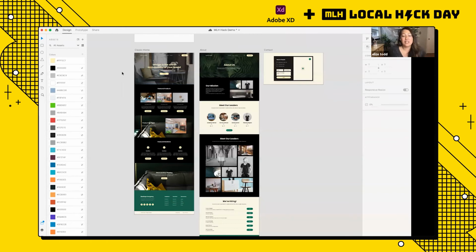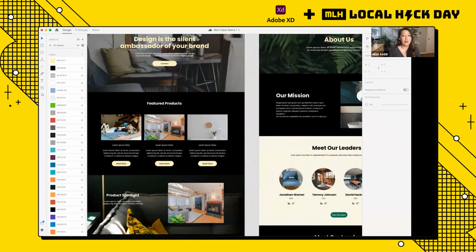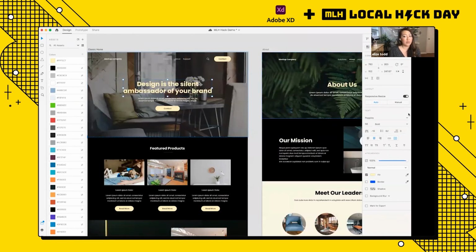All right, so now we feel good about our designs. You can change out the copy, you can change out the fonts. Again, you just double click over here on the right-hand side, you can change out the fonts, you can change the sizing of them, the weight of them, etc. So again, if you're confused where to go, just look in your right-hand side after selecting a layer. If you're making notes, put that in your most important notes. Select a layer and you'll find it on the right-hand side, ways to adjust it.